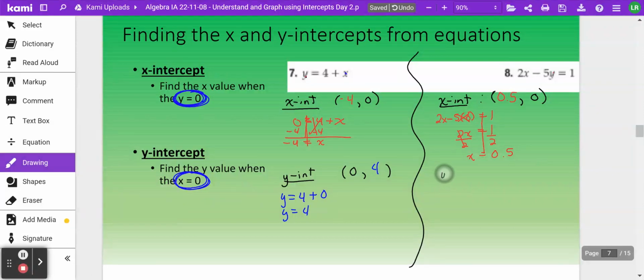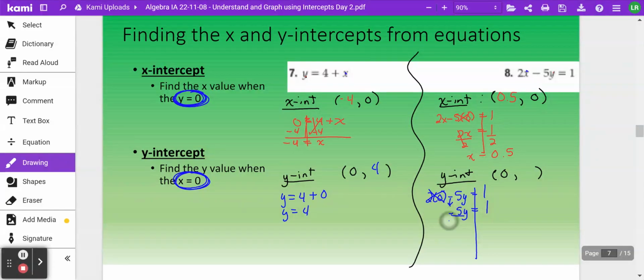My y-intercept. Remember, for a y-intercept, this time the x is 0. So I'm going to start back over with this problem. This time, I'm putting a 0 where the x is. So I have 2 times 0 minus 5y equals 1. Now, I specifically chose this one for this reason right here. 2 times 0 is 0. You've got to make sure you bring that negative down. Sometimes we forget this negative sign. We've got to bring it down with the 5y. It's negative 5y equals 1. Finish it. Divide by negative 1. And we would get negative 0.2.